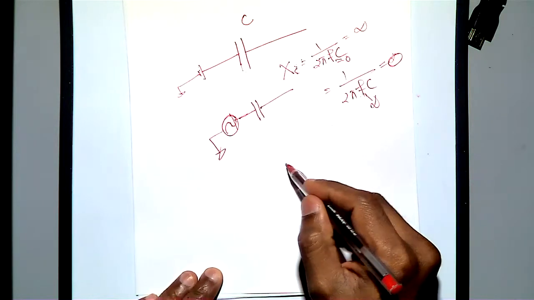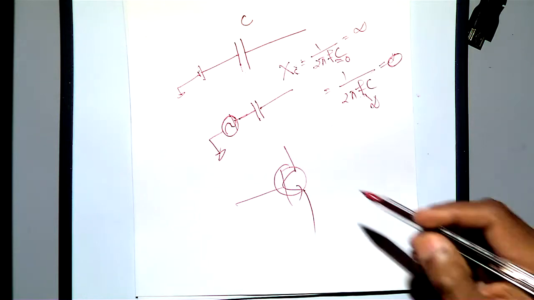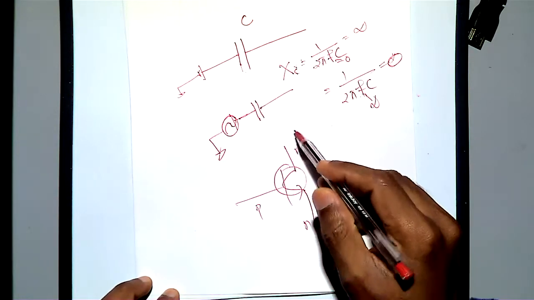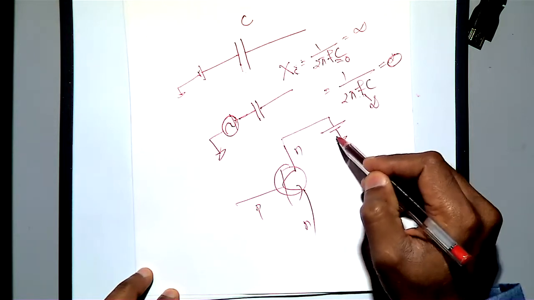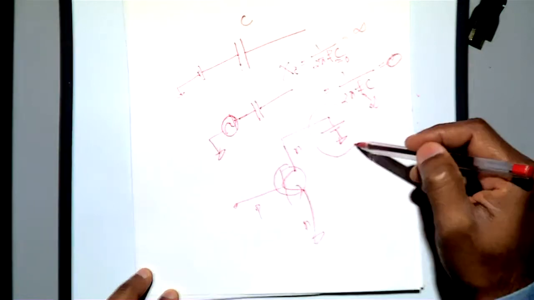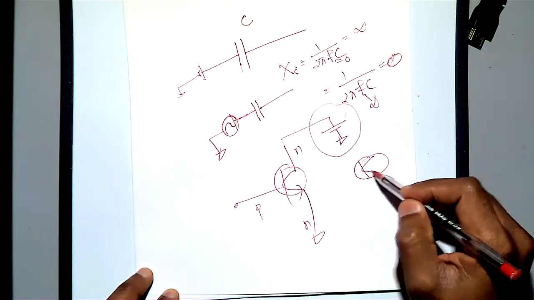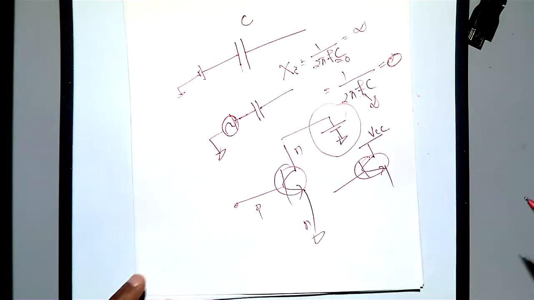What I meant is we will not be drawing the power supply. So you have the transistor, and this is NPN. Here, in order to keep it reverse biased, you have to connect a power supply, something like this, and then here you ground it, here your VB. But we are not going to draw it like this. Rather, we will just draw VCC, because that is easy when you draw the circuit.